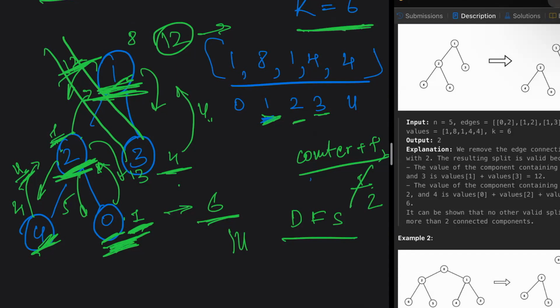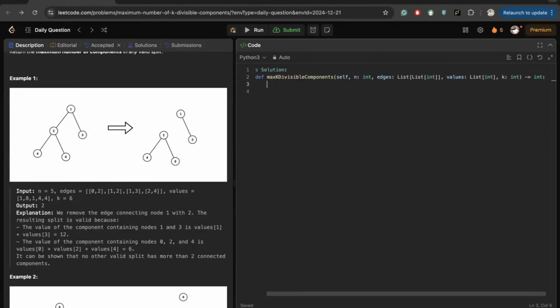Let's get to the coding part to understand it a bit better. First of all, what we'll do here is we'll maintain an adjacency list. So adjacency list is equal to a list of n values. And from there, we'll create the adjacency list.